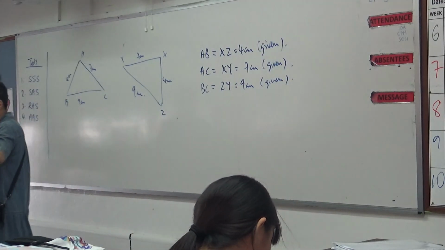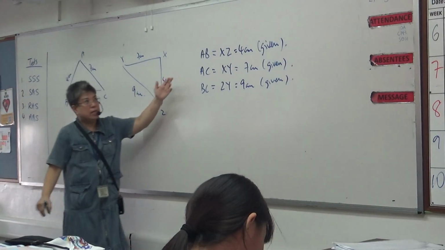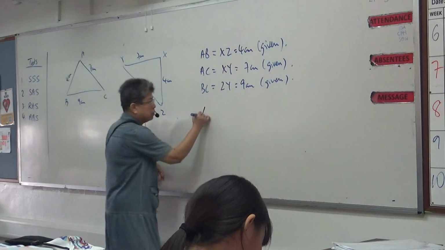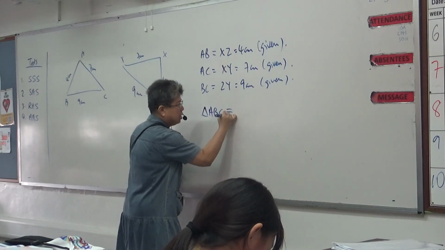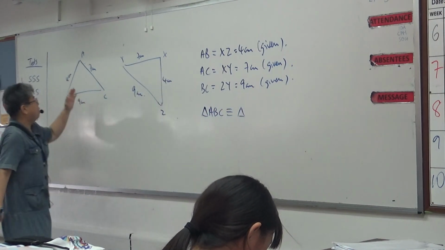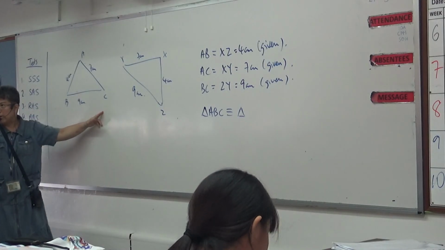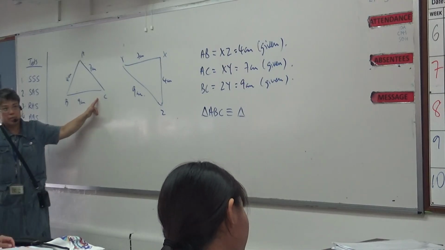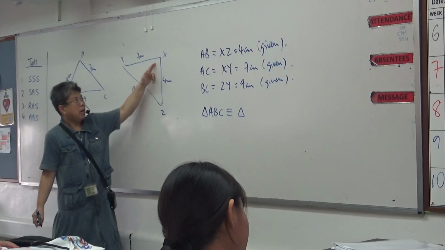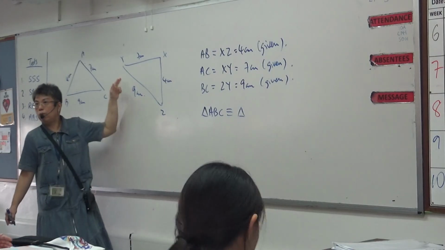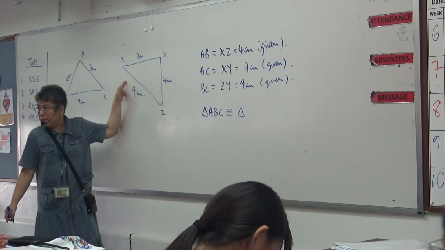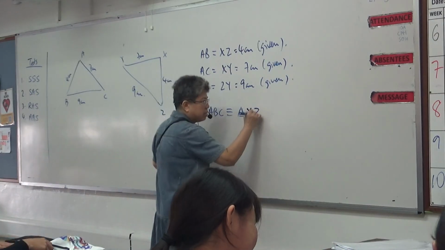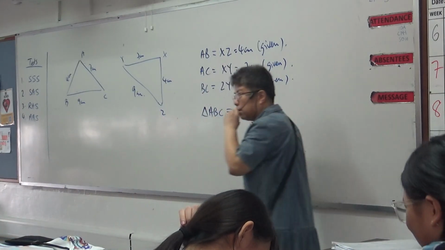Now, can you see that the information I have presented here is 3 sides equal? Can you see? Then you will conclude. Triangle ABC congruent to triangle. Now, if I go ABC, you must go to the correct order. Can you see it's the 4 and then the 9 side? So ABC, so what should it be? X, Z, Y. Can you see it? It must be X, Z, Y. Can you all see the corresponding? So, X, Z, Y. Why is that congruent?